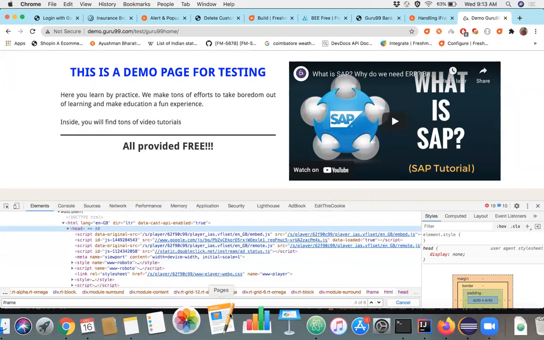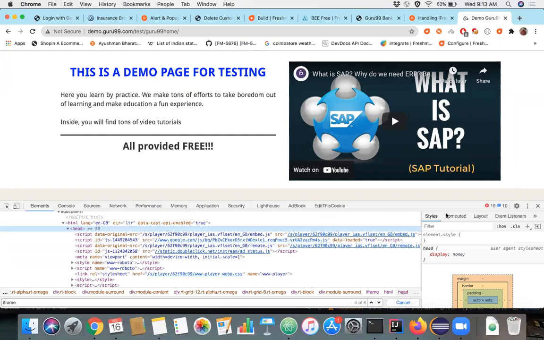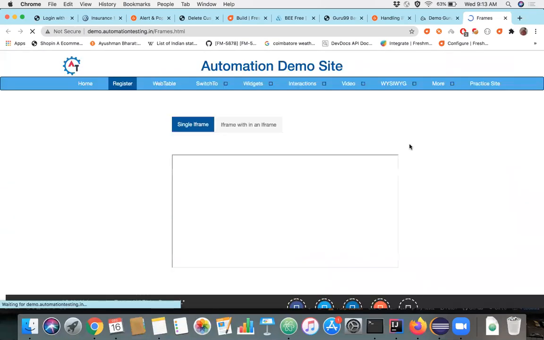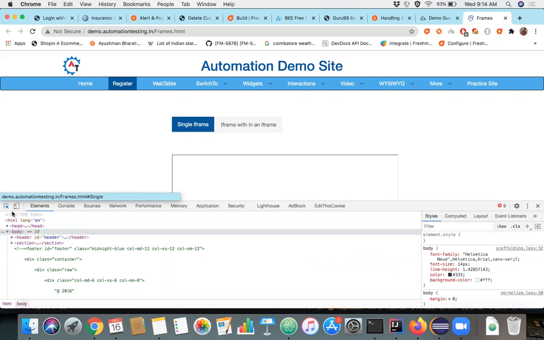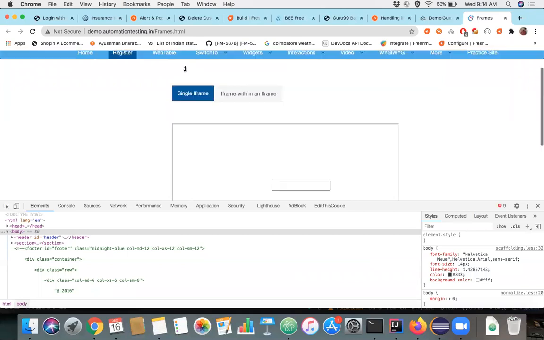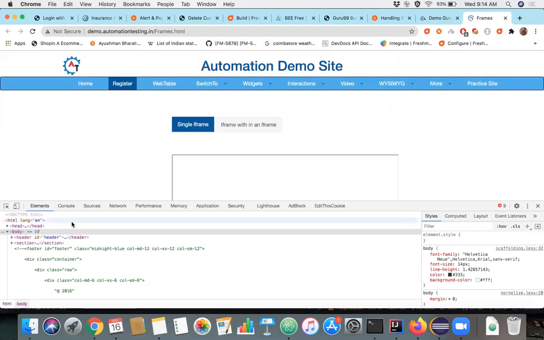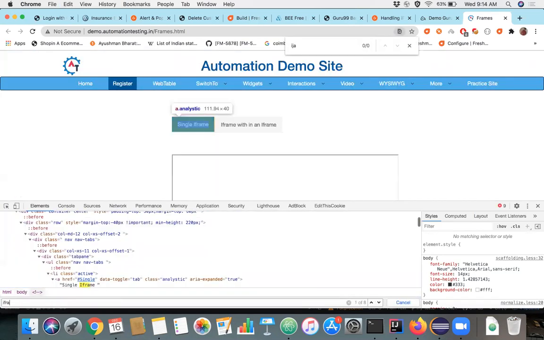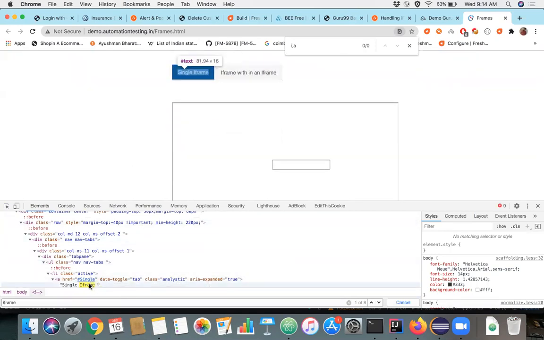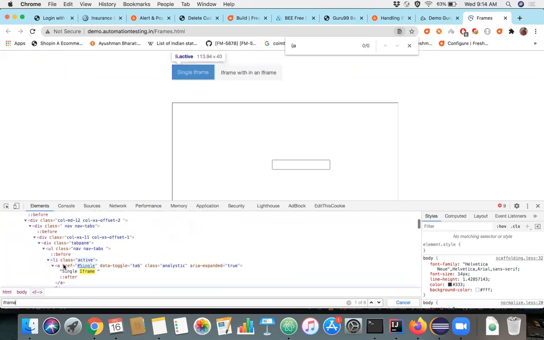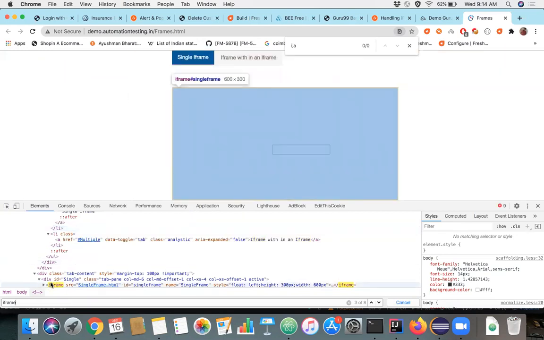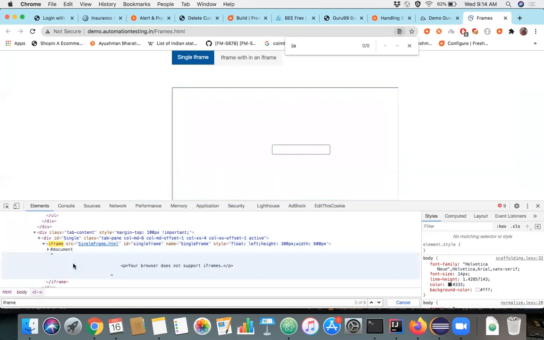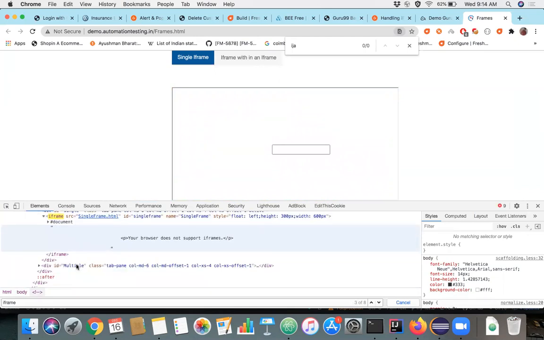Karthik, I have shared only. Can you try that? Okay. It says my browser doesn't support iframe.